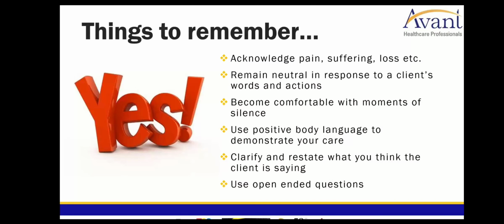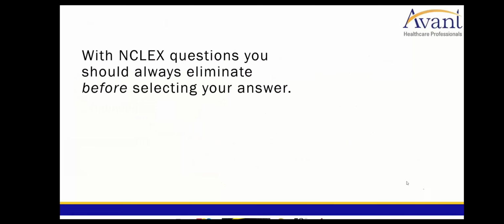So we're going to take a look at how to use open-ended questions that lead us to other questions which can help us. Okay. All right. So with NCLEX questions, you should always eliminate before you're selecting. Okay. We talked to you guys about using testing strategies. And if you could pare down a question from four answer options to two, what you're doing is you're increasing your chance of answering that question correct.